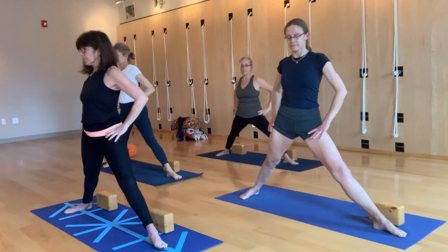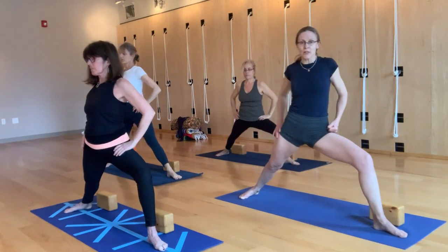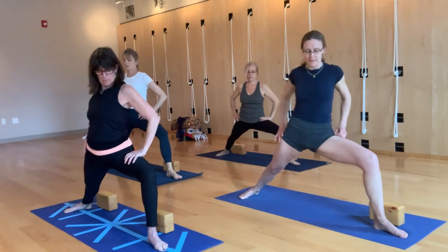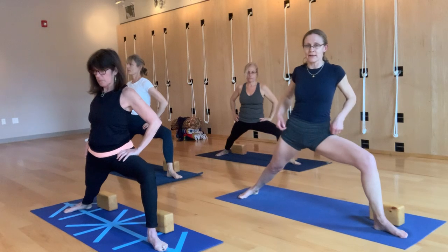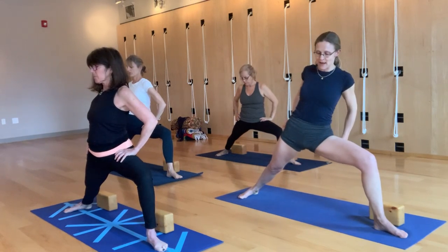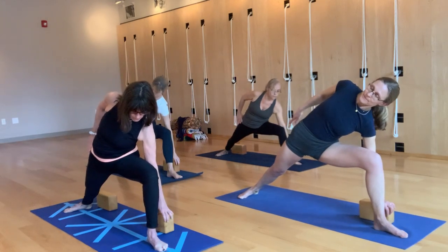Hands on the hips. As you bend your left leg, move your front groin, top groin up and over your quadricep, and your middle left groin up and across towards your right pelvic head. So both of these at the same time. Maintain as you bring your hand now down onto the block.